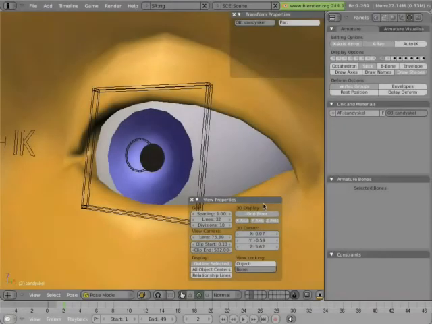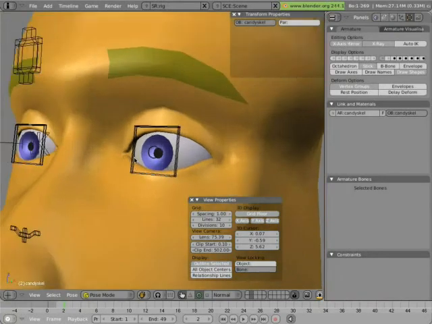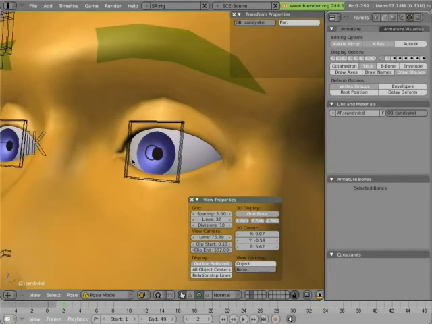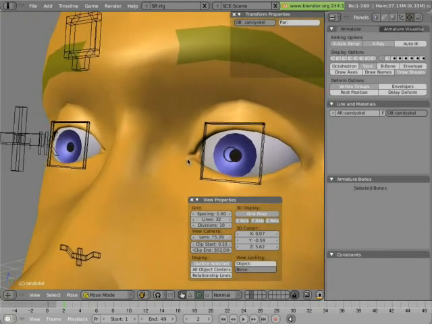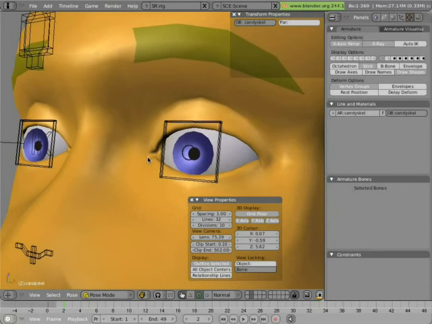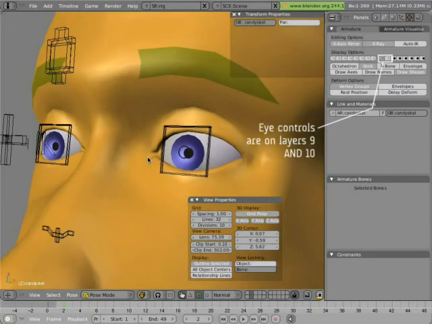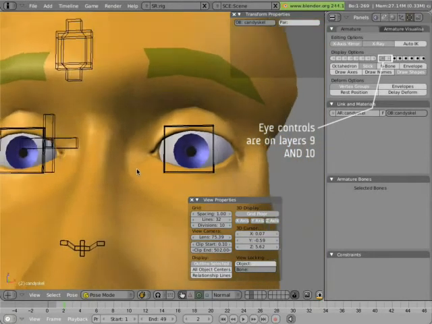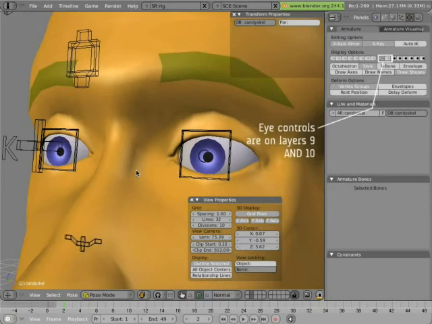Let's look at some very interesting and important aspects of facial animation, which is the animation of the eyes. There's two parts to that. One is the animation of the eyes themselves, and the other is the animation of the eyelids. And there's actually a multi-layered approach to get all of that working. It's actually a rather complex setup of constraints making it work.